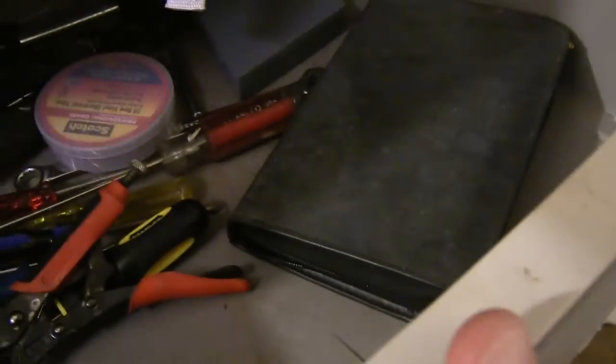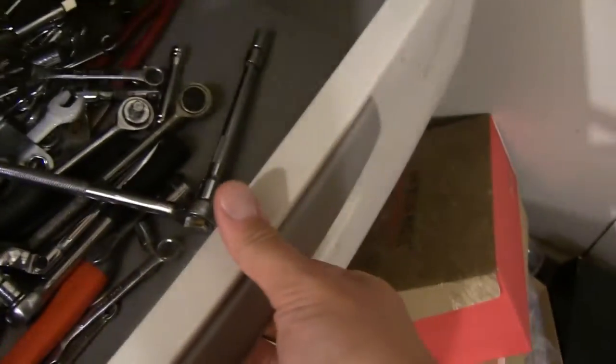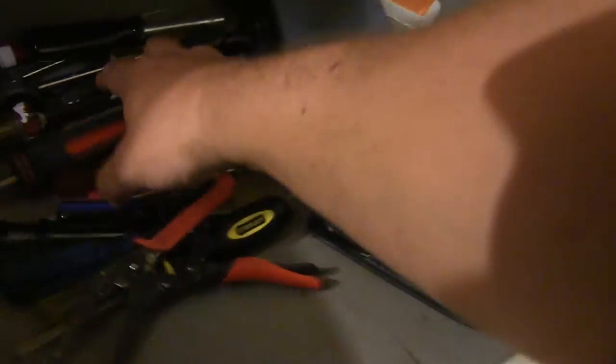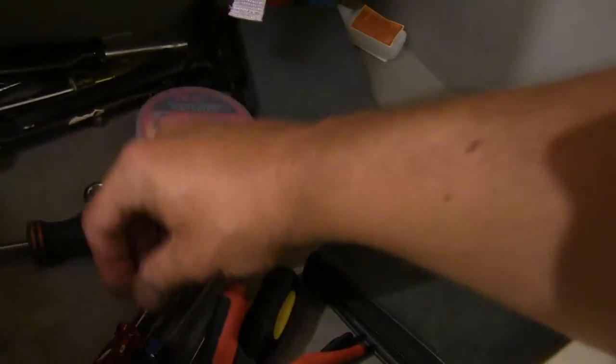Razor blade, razor blade, where are you? No razor blade. I'm thoroughly confused. I thought I had a razor blade. Well, in any event, this will do.